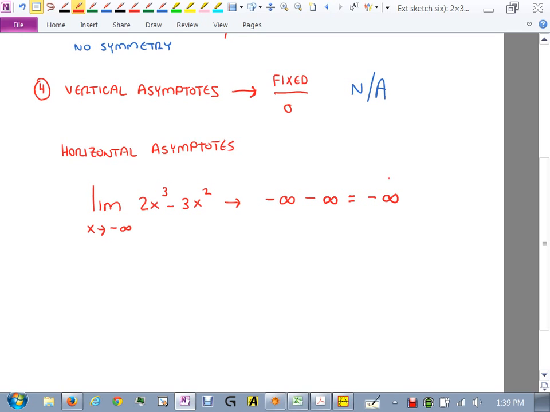What's happening out the right side? So go the other direction. That's a different limit. Limit as x goes to infinity of 2x cubed minus 3x squared. Where does that go? So infinity cubed times 2, infinity, and then minus infinity squared, infinity minus infinity. Uh-oh. What's infinity minus infinity? That's bad. Right?